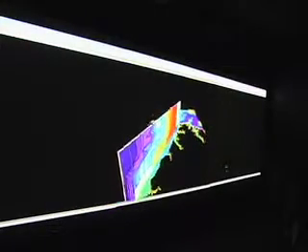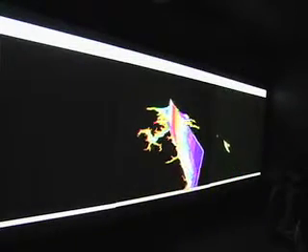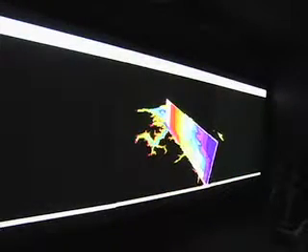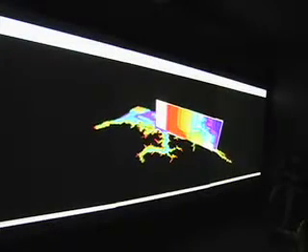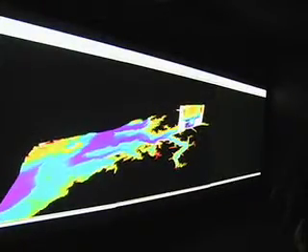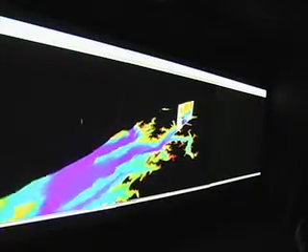And now we'll go back and check out temperature for the same times. You can see in temperature here we have some slight stratification between the warmer waters on top and cooler waters on the bottom.